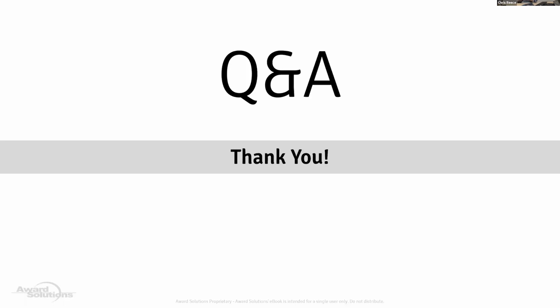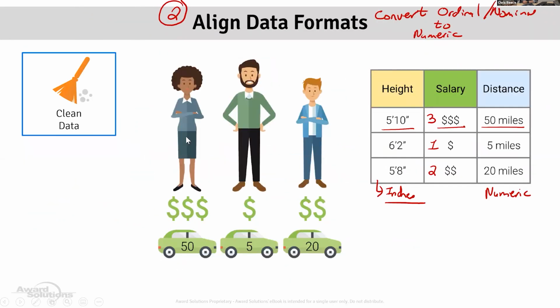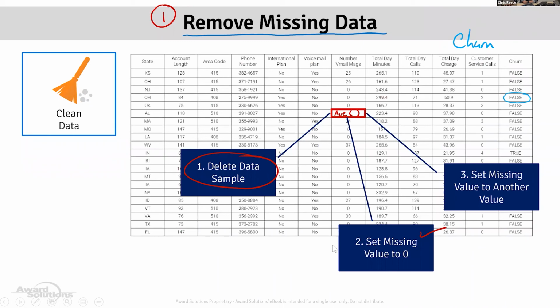So a question: how do you remove outliers? That's a great question, and there's a number of ways you can remove outliers. The first way is to do some type of analysis. Let me back up to this slide so we have some real data on the screen to look at. I could take data like this and look at the highs and lows, the range, the standard deviation, and the average. Then I can start to decide that some data seems to be outside of normal, and I can then remove those outliers.